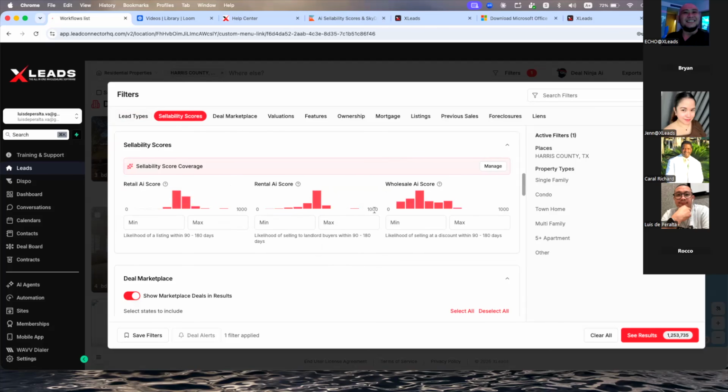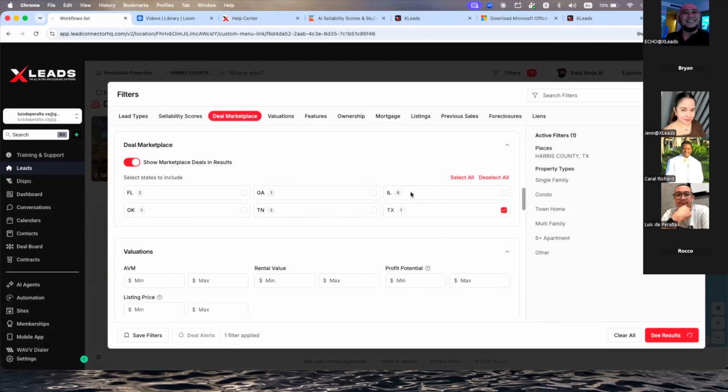It is scored from 0 to 1,000. The higher the score, the higher the propensity or likelihood of the owner selling their property. And also, there is a filter here to set the minimum and maximum sellability score that you'd like to pull.